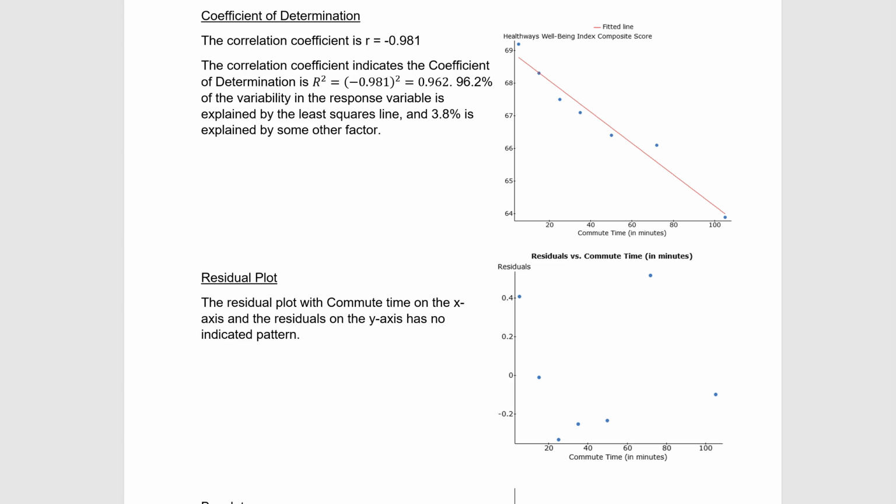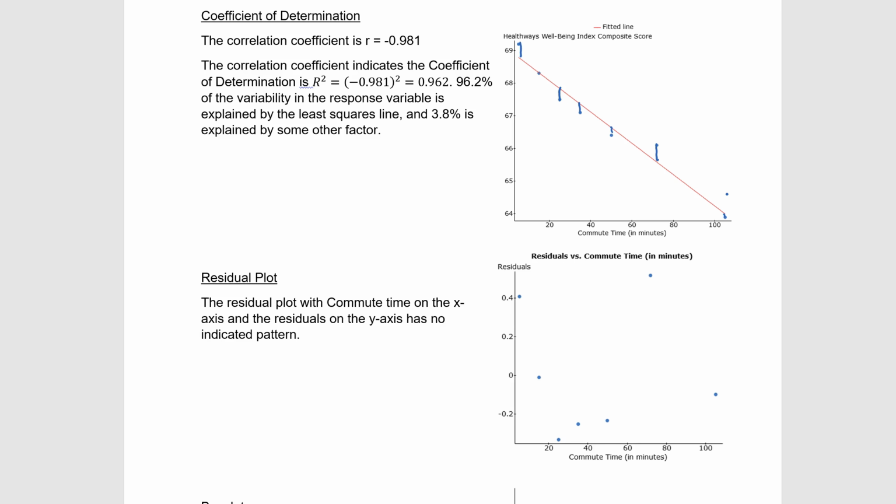I'm going to draw in the residuals for each data point. This first point is above the line and would have a positive residual. The second point is on the line and would have almost no residual. The third point is below the line, would have a negative residual, and so would the fourth and the fifth. The sixth data point has a positive residual. The last data point is just below the line and has a negative residual. With technology, we can calculate those residual values.